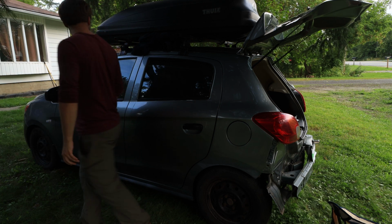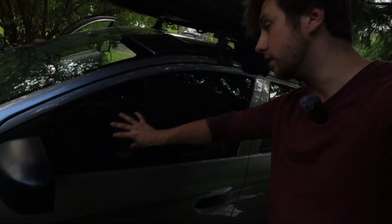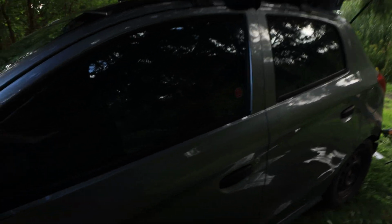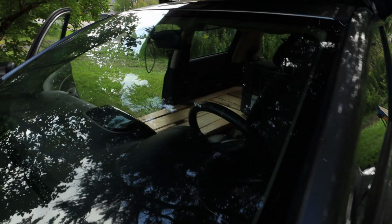Roll that window up. From a distance, at least, these blackout shades not only completely darken the inside of the vehicle, but from a distance, right here, it's a little bit harder to tell. Now you can see the lines, but when it is dark out, this is what the car looks like. It just looks pitch black, as if I got tinted windows. But as you can see, the difference.